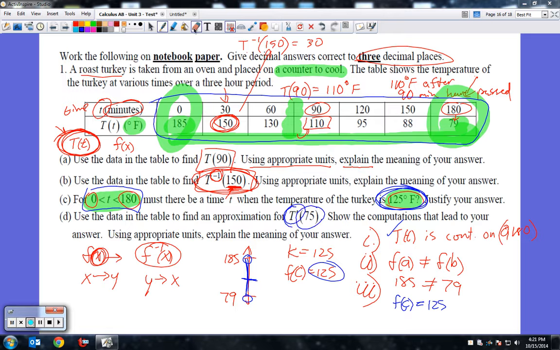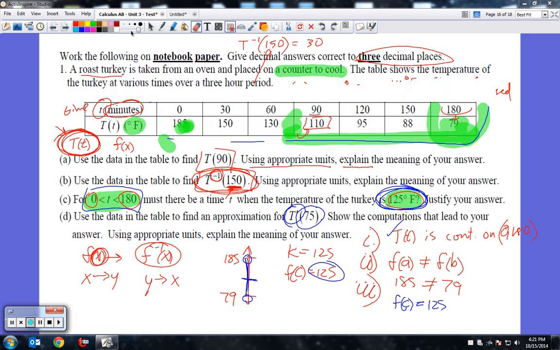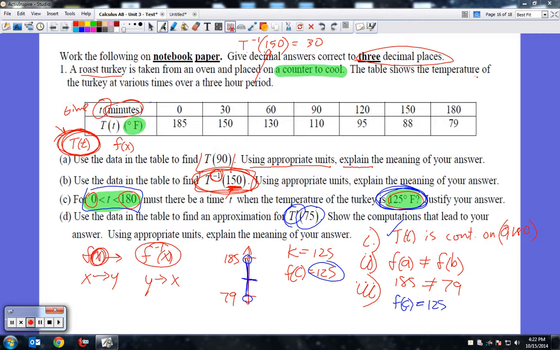Use the data in the table to find the approximation for what is the derivative at 75. Alright, so let's clear some of this up a little bit. We're trying to see what is the rate of change, or the slope, of all this data at 75. So if I know 75 is somewhere here, and it's 15 away from 60, also 15 away from 90, we're basically trying to find what is the slope here. Because we're doing approximate units, or where is it at? Approximation. It doesn't have to exactly equal what the function is, if it's a variegating function, if it's changing like that or whatnot. We can use the approximation.